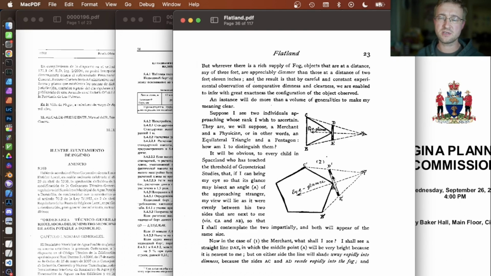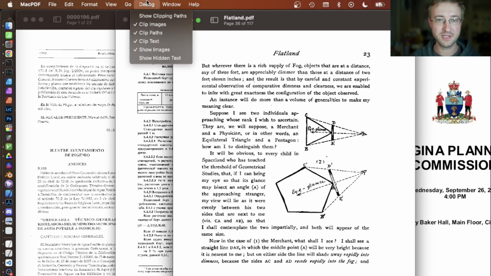So all these old books, you can just download as PDF on Google Books. Flatland is kind of a famous one now. You can read this in Serenity's PDF view if you want to. And here they also do the thing where they put the image in the background and then hidden text on top of it.